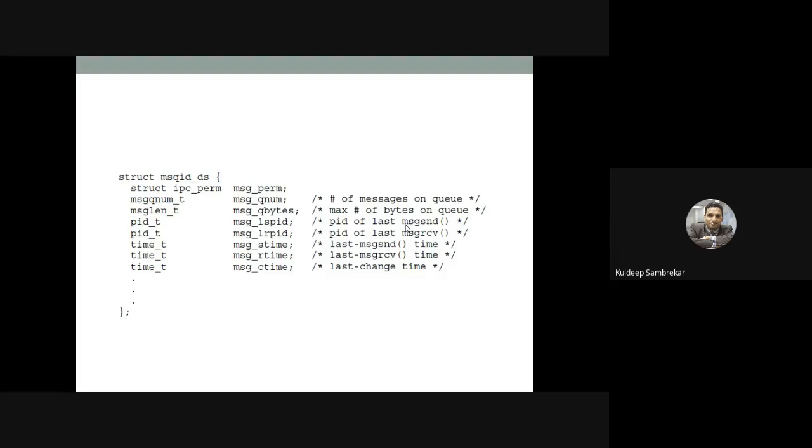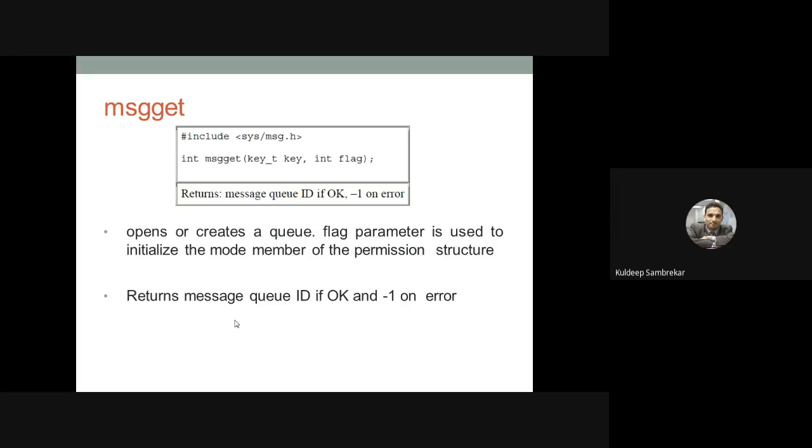What was the time when the last message was received? And what was the time when the last message was changed? That is the stat, right, as in the file: last access time, last modified time, last change time. Similarly, this is a structure with which we'll work with message queues. We'll study one by one in detail.